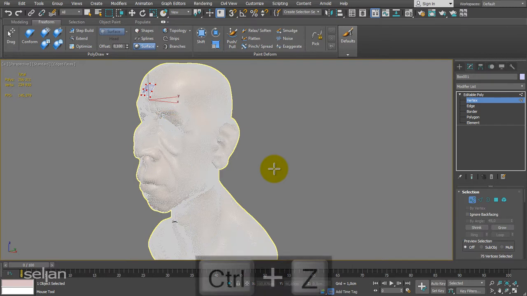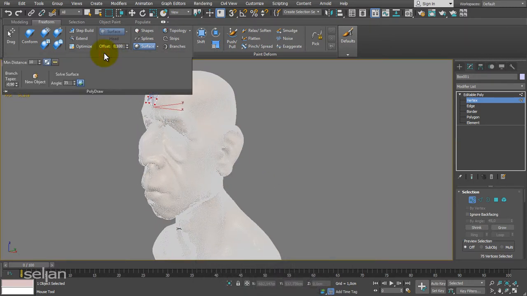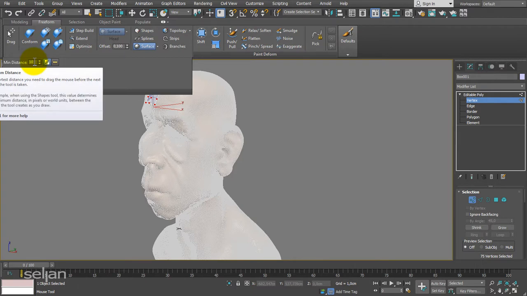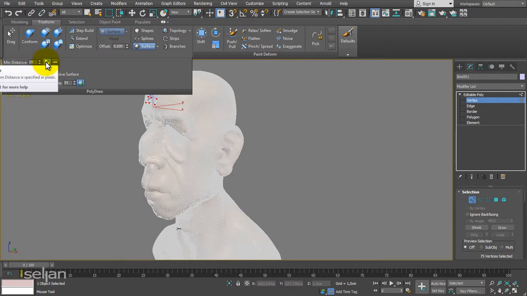I will undo, and in the polydraw we have a distance value and in pixel units and in units. So it's a measured unit, that means it is a fixed size unit, and this one is a screen resolution. So that means we're starting, for example, from 2.